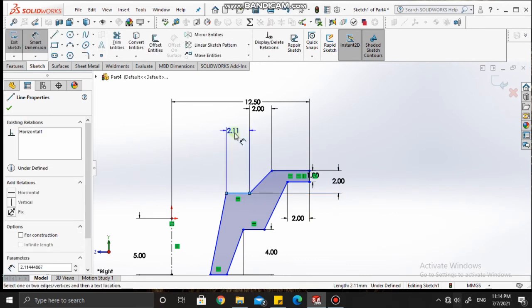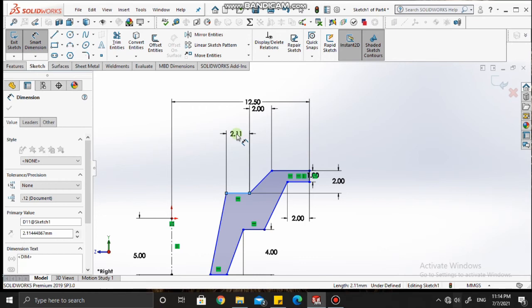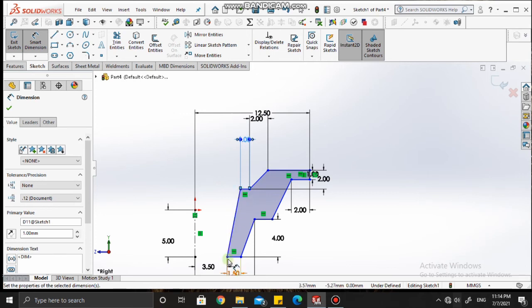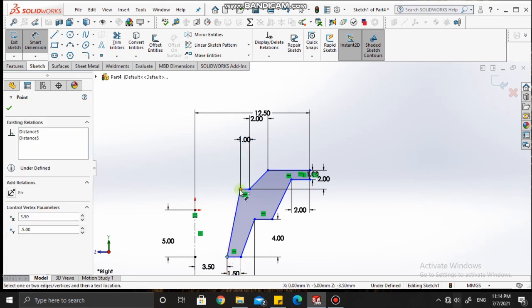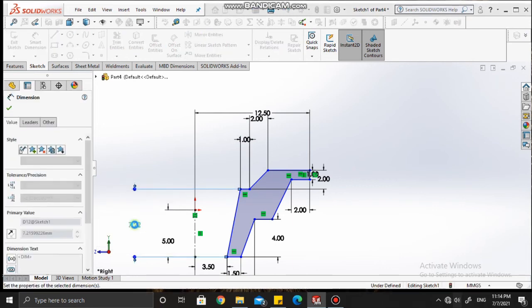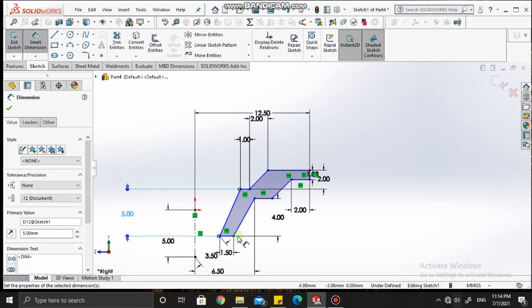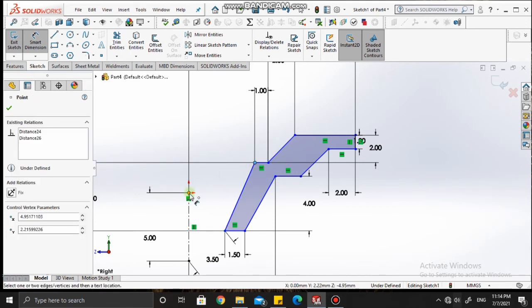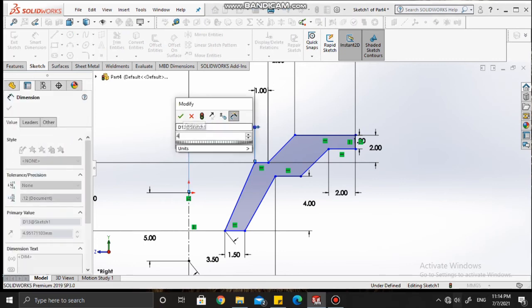Now this horizontal line is of 1 mm. And this inclined line, the height of this inclined line is 5. Now the distance of this point from the center is 4.5.